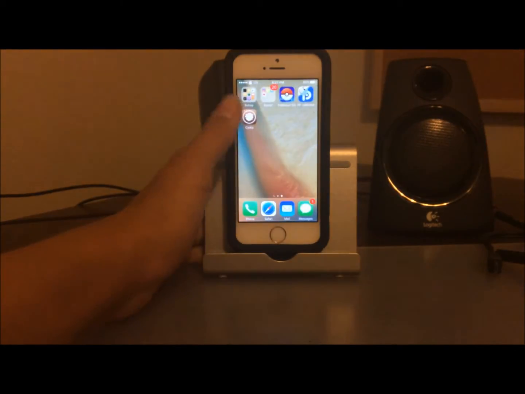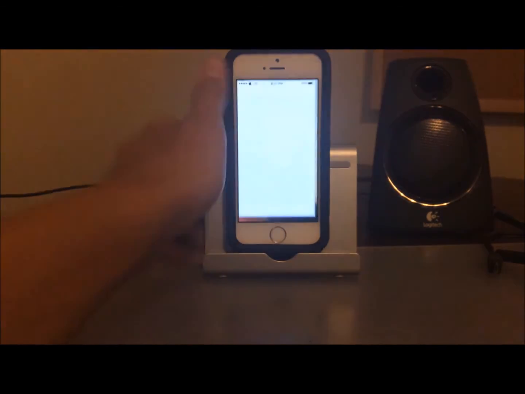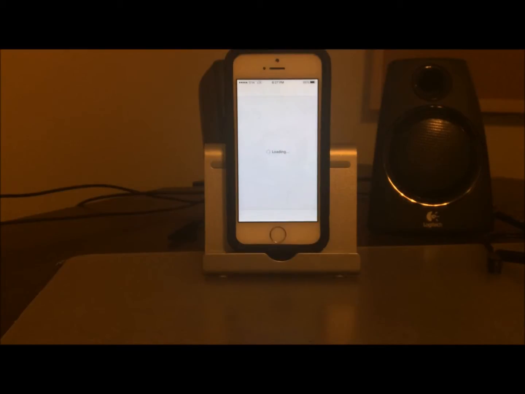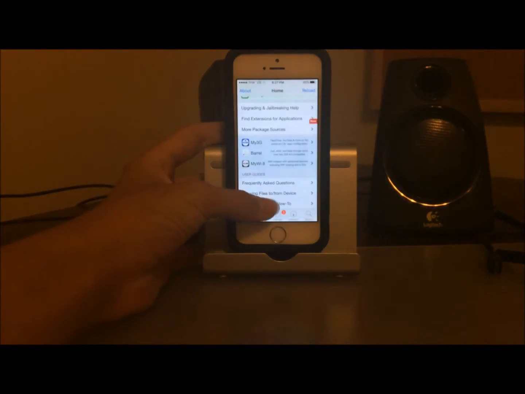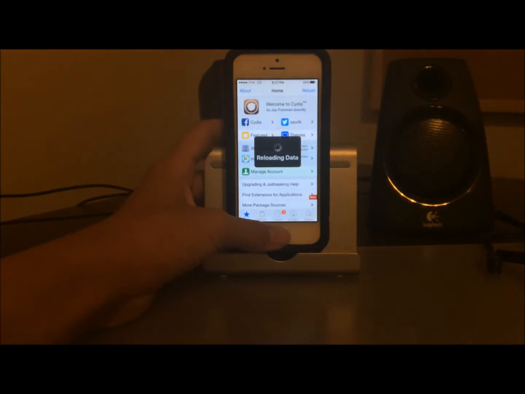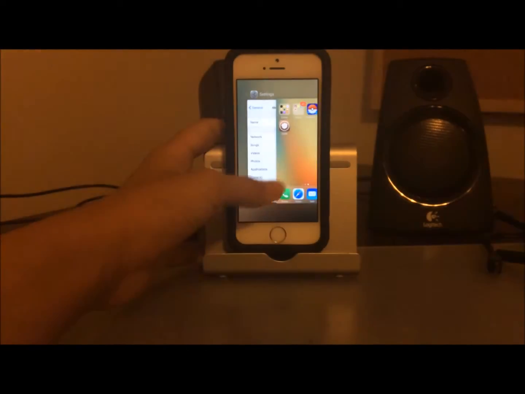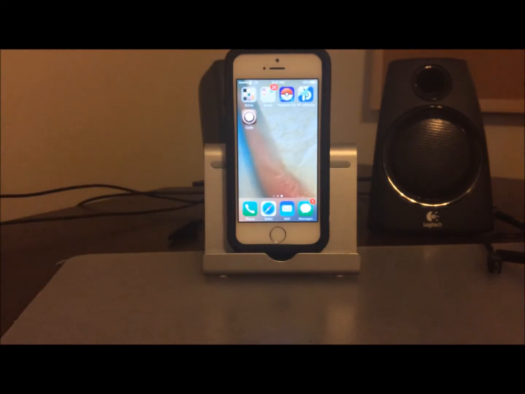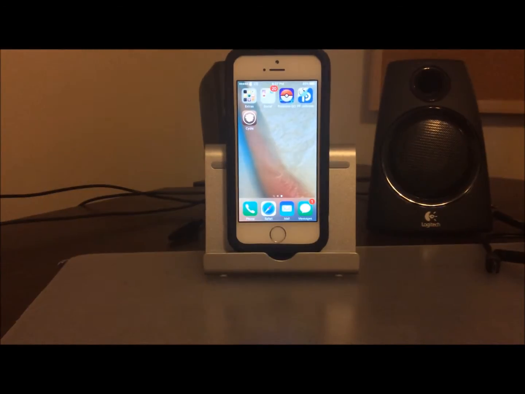And then you can see that clearly Cydia, the real working Cydia, is on my home screen. If we go into it, you can see that it is the real thing. This is no fake. This is the real thing where you can install the tweaks and all that. It's really neat. And so today we're actually going to be going through some of the best iOS 9.3.3 compatible Cydia jailbreak tweaks. These are just some, in my opinion. I'm sure you guys have seen much better. These are just some of the ones I think are a must-have.